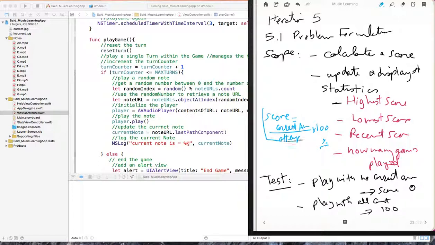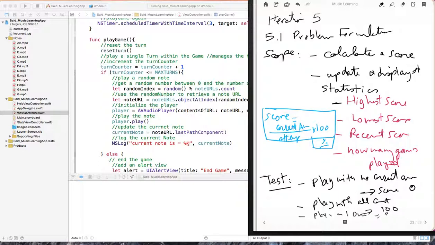This is a formula I came up with. You don't have to follow this. Calculate the score anywhere you want, but you need to come up with a formula that ensures there is a unique score per game. So once you determine that, then you need to apply it on all correct. Some is incorrect and some correct, and then maybe play with one correct.